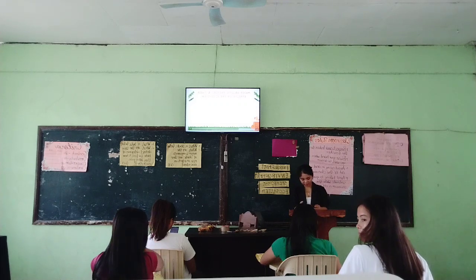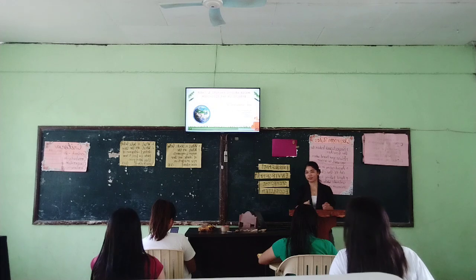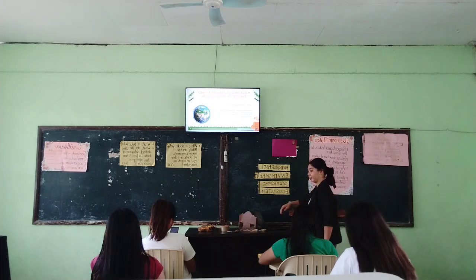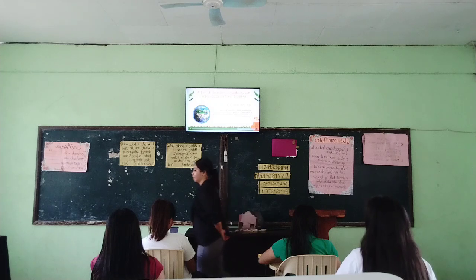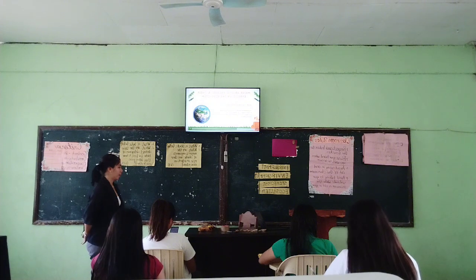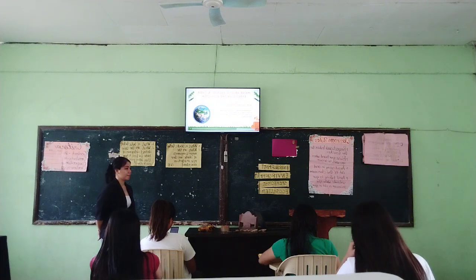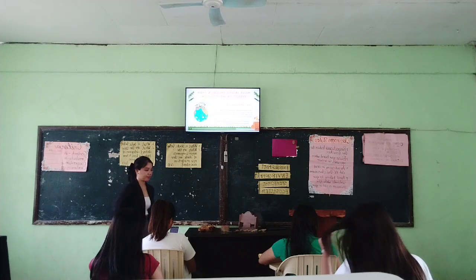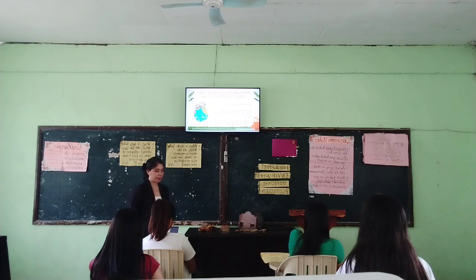Next, we have the air or the atmosphere. The atmosphere provides living things with oxygen. It consists of 78% nitrogen, 21% oxygen, 1% carbon dioxide, and other gases. These also protect organisms from certain harmful rays from the sun. However, a change in the amount of gases present in our atmosphere can cause global warming.